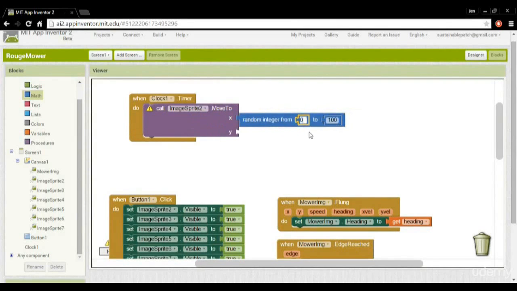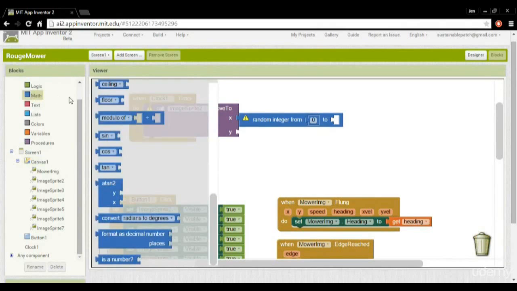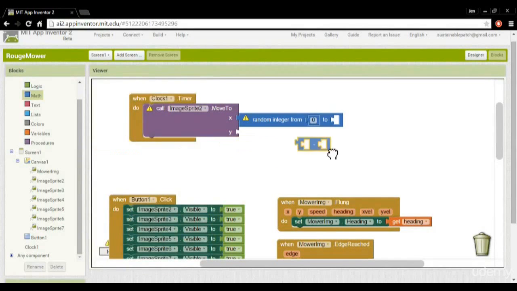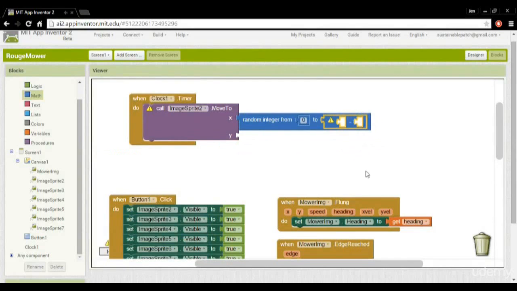Change that to 0. 2, we don't want to define where it's going to, so we'll throw that away. We're going to go back to math, and we're going to put in the canvas and the image. So we need 2 spaces there.